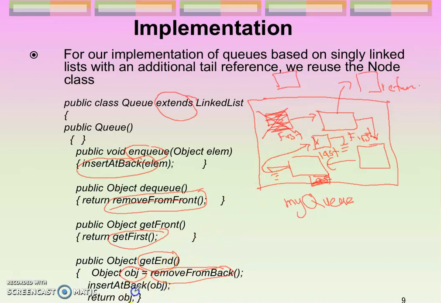Okay, bila you remove, you kena masuk balik lah. Okay, kita remove kat sini just to return the value. Tapi kalau kita insert balik, nanti lepas remove, jadi tak ada lah yang ni. So remove, then you insert it back balik, then you return that value. We just remove it to get the value and we can return it to get this get end lah. Okay, but you need to insert it back supaya dia still ada dalam ni, sebab get end hanya return that value. The original data or node is still inside, okay?